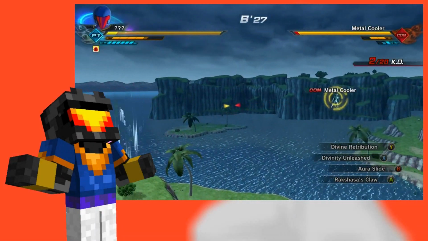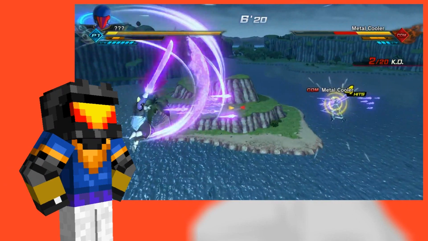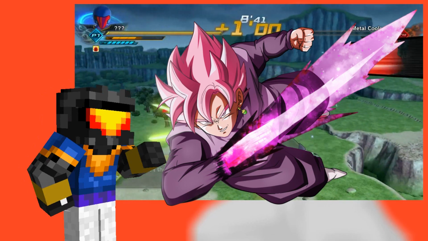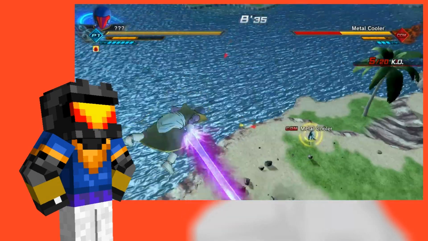Divine Lasso. Oh, how 3 key bars can do so much. Divine Lasso is the signature move of Rose Goku Black that he used to put the hurt on Super Saiyan Blue Goku in Dragon Ball Super. Why is it number 1, you ask? Well, let's break it down into the parts.